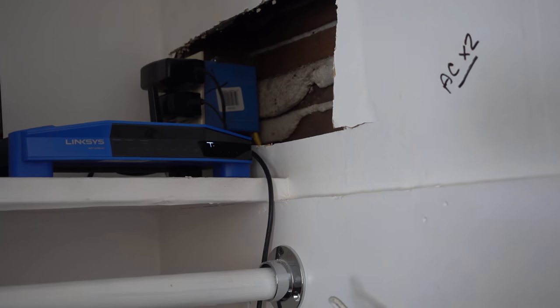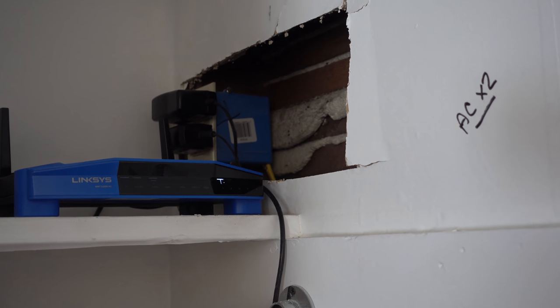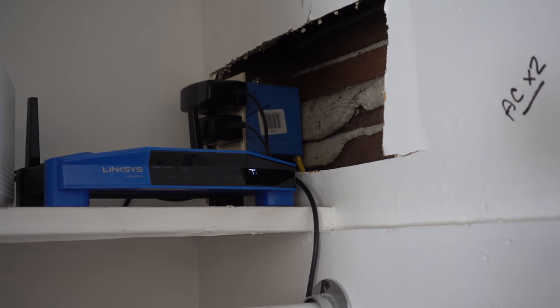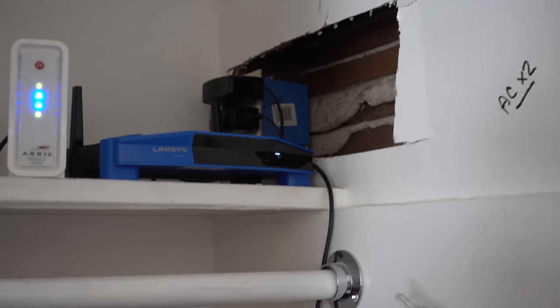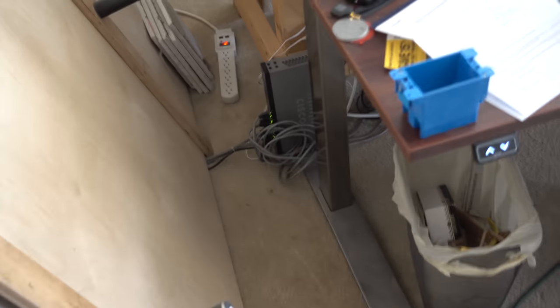As safe as it can be for the time being — obviously that cover plate really should have drywall behind it, but we're not going to be in here touching this on a regular basis, so it'll be fine. The internet gear's up. There is still one line that dangles down — that is the ethernet that connects into the switch over here, and that will someday go away as well. We were just talking about putting a floor box in at some point underneath these desks, somewhere down in here. We'll have to procure that and install it.